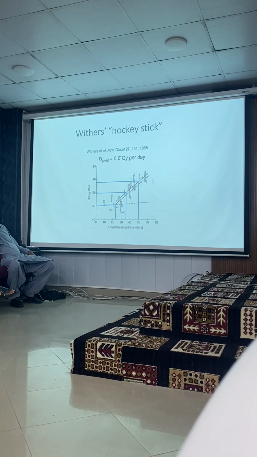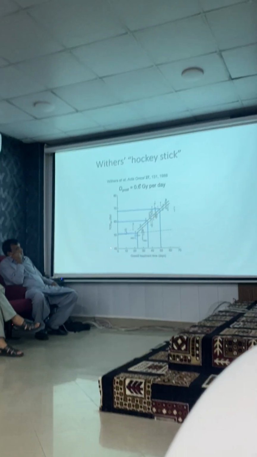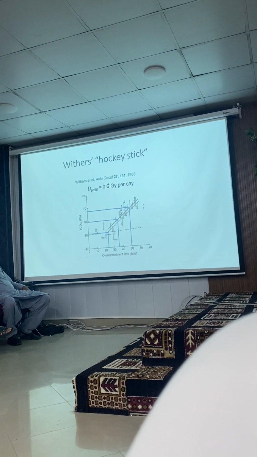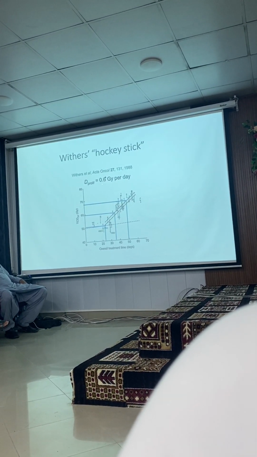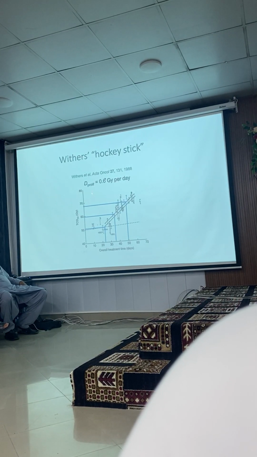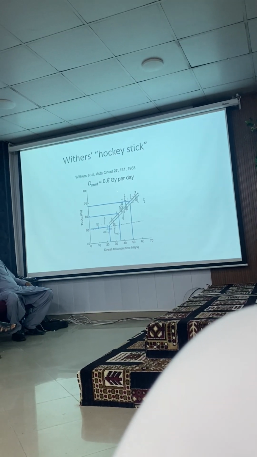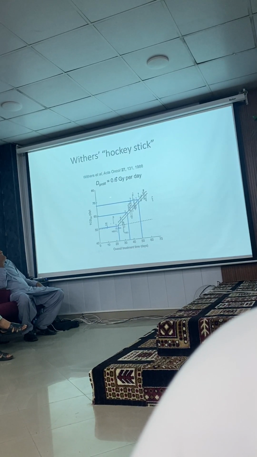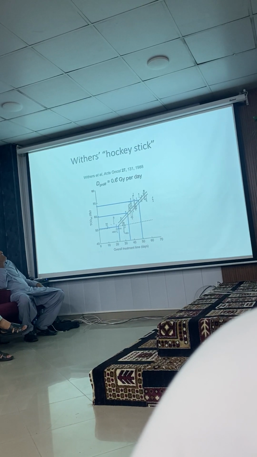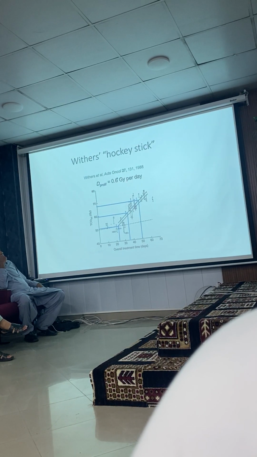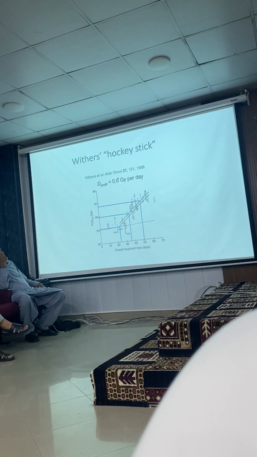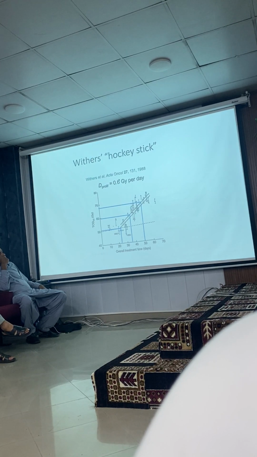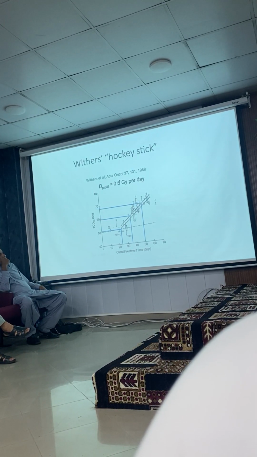This is Withers' hockey stick. Withers studied different head and neck tumors, and he saw that after 21 days there was an accelerated repopulation. By calculating with the LQ model, linear quadratic model, this repopulation comes out to be 0.46, and this study gave us this value as 0.6. There are different ways to calculate this. This is the easiest one to understand. So what this means is after 21 days, per day, 0.6 grays are wasted somehow. We have to add on this dose at the end.